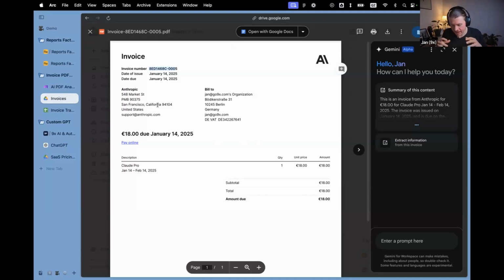And remember that these LLMs, these AIs, are people pleasers. If you ask it to try and find the invoice number, or say always output the invoice number, even if it sees a document where an invoice number isn't there, it will probably try and make something up. So that's where you need to adjust your prompt and say only base it on the information if it is there. Another tactic, depending on how many bits of information you want to get out, is you could also ask it to give you its confidence.